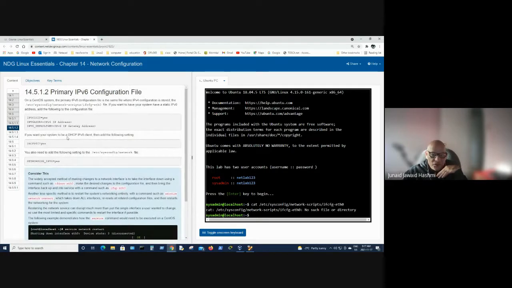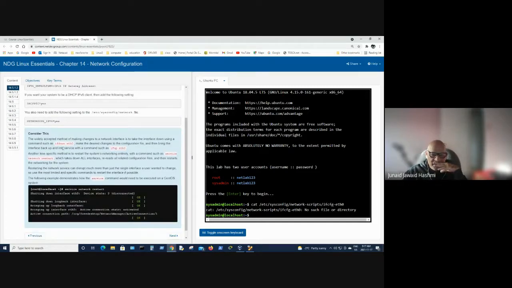If you want your system to be a DHCP client, then DHCPV6 equals yes. It's just a matter of going inside the file and making changes.